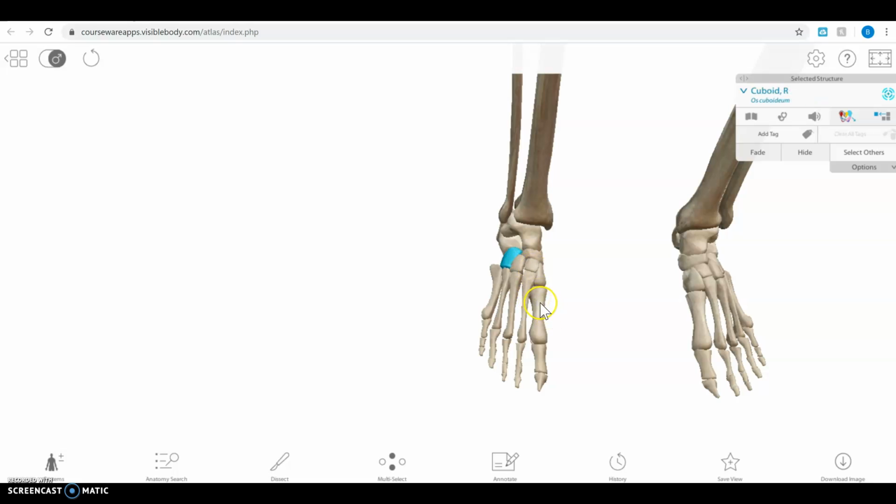And then the rest of the foot is set up the same as the hand, but instead of calling them carpals, they're called tarsal bones. So metatarsals, they're numbered 1 through 5, starting at your big toe, your hallux, 1, 2, 3, 4, 5. And then you have your phalanges. The phalanges are the same. They're called phalanges if they're in your toes or if they're in your fingers. You have the proximal, you have the middle, and then you have the distal phalanx, on all of your toes except for your big toe. You just have your proximal and distal phalanx.